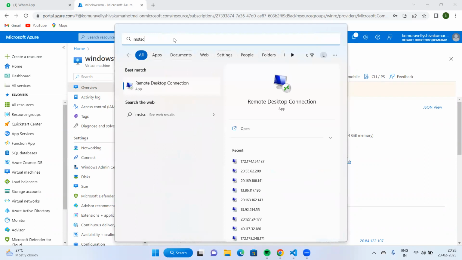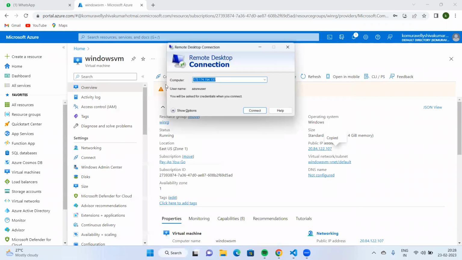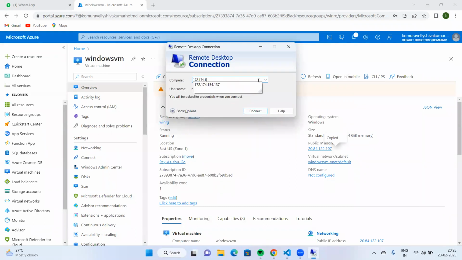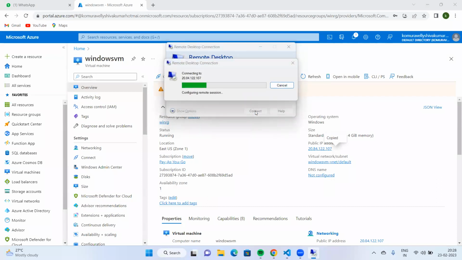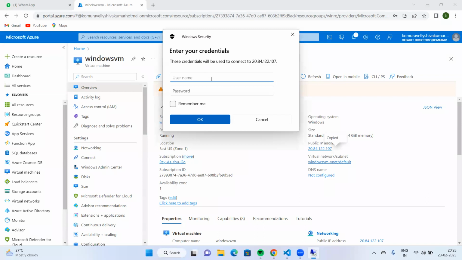This is a command to connect to remote Windows servers. Paste your IP address and click on connect. It will ask you for your username and password. What is the username I have given? Azure user only.